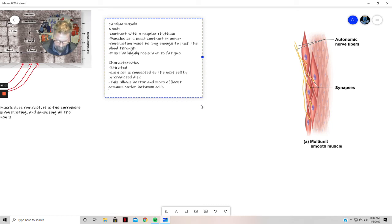Okay, those intercalated discs also help with tearing apart. In skeletal muscles, injury and stress can happen all the time. These intercalated discs help to reduce that, because if you just think how much your heart muscle, boom, boom, boom, keeps going. It can't just have constant repair. It can have constant repairs, and it does, but it needs to limit that as much as possible, and the intercalated disc is what helps with that.